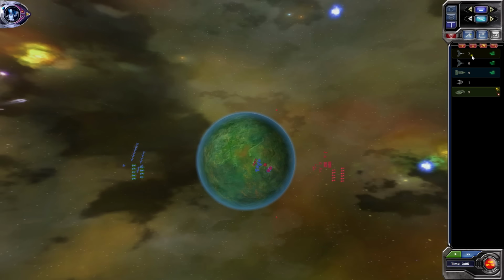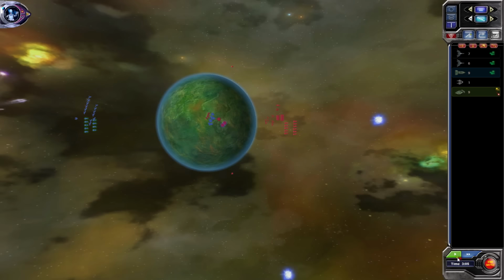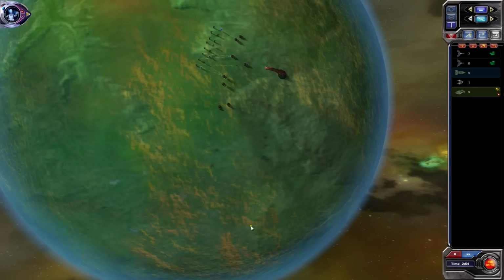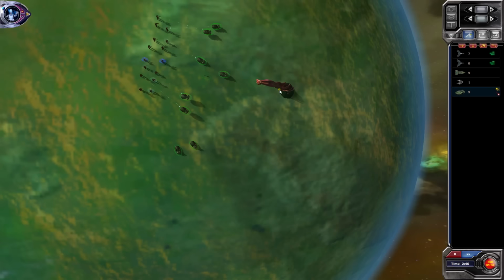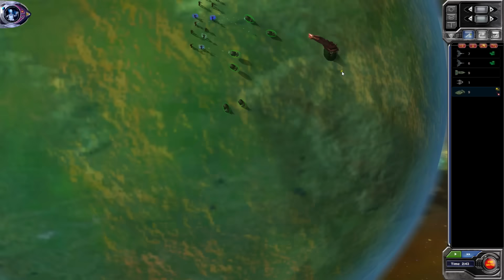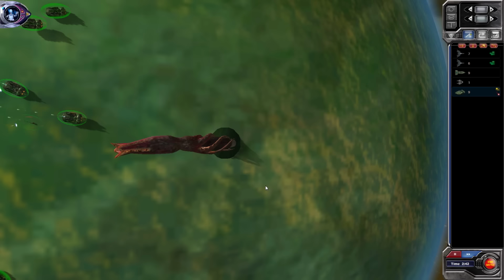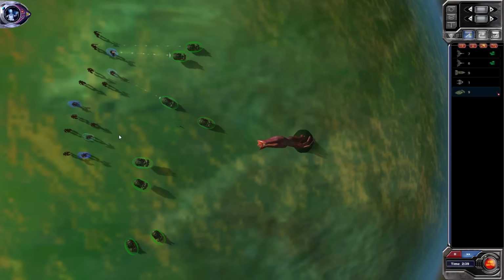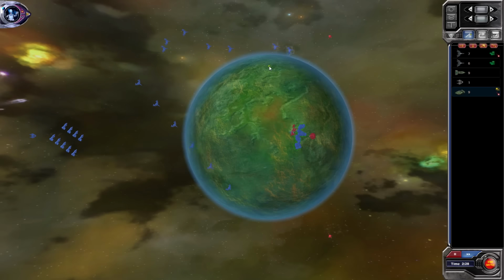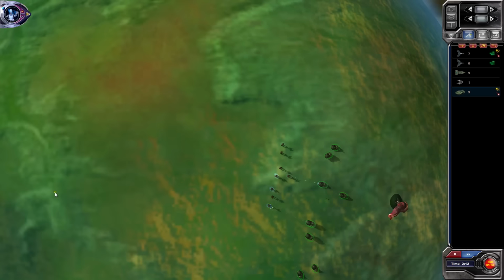Actually, got to take out those orbitals. Before I do that, what is that giant thing? Oh, that must be the space squid. Obscuring one missile. Now my destroyers have taken a really dumb way of approaching those orbital lasers. They've gone in one at a time. Oh well.